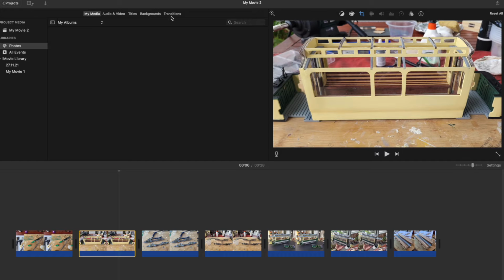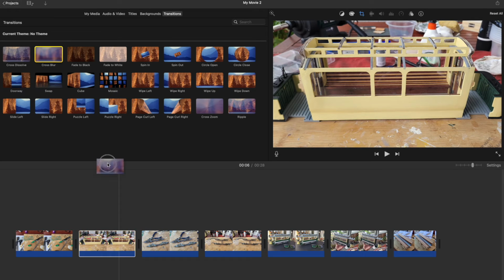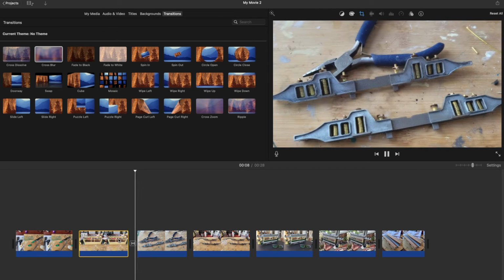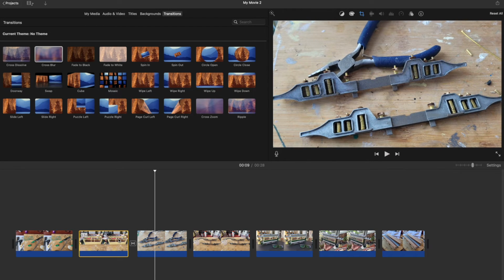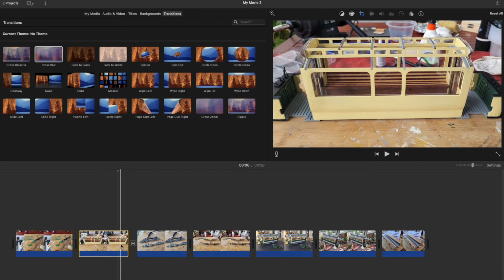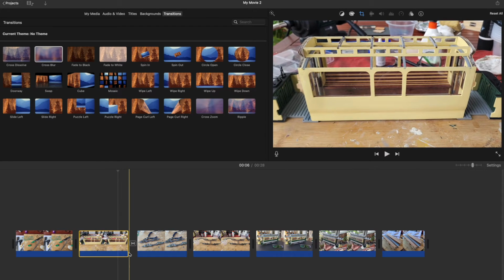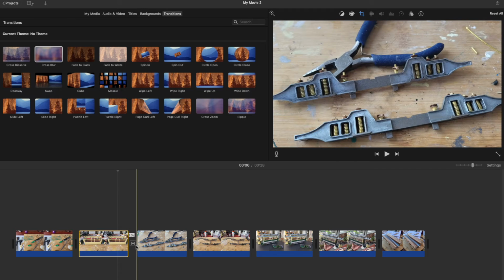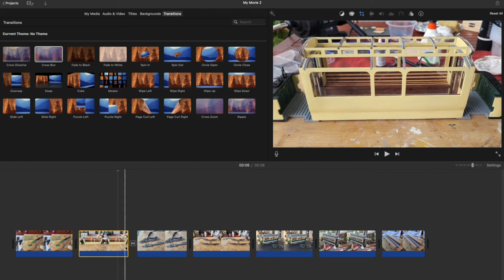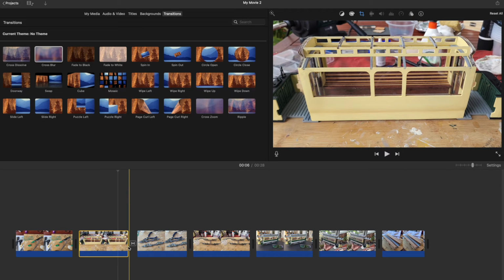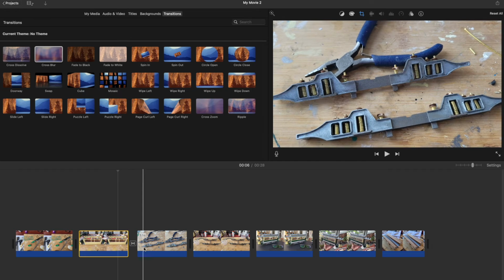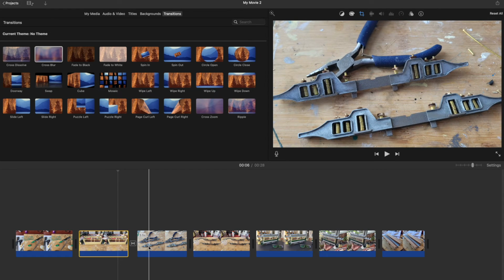Obviously, I can add some transition. I can put the transition here. So now I have 1 second from one clip to another, right? But my idea was to have like 1 or 2 seconds of frozen frame before switching to the transition, so that you reach the end point of the clip and then you stay here like this for a couple of seconds, then you transition from one clip to the other, right?